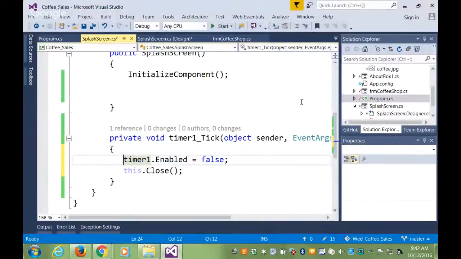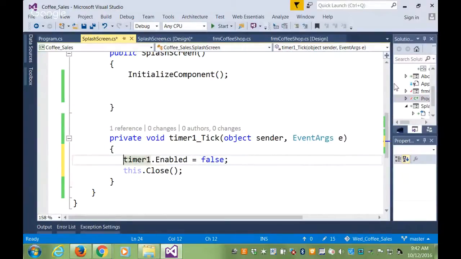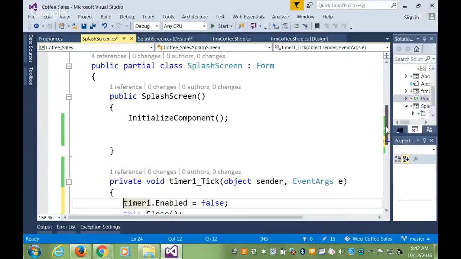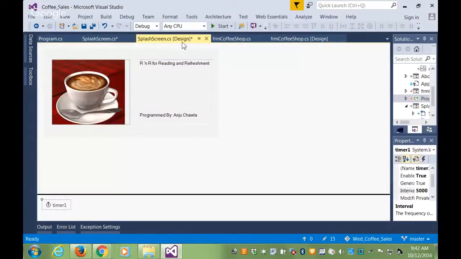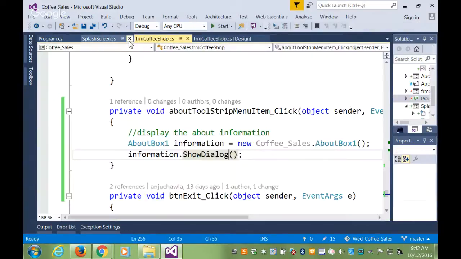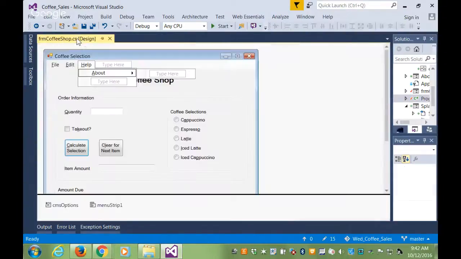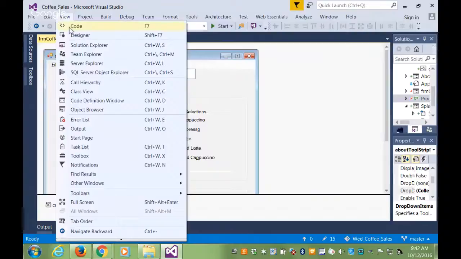Okay. So let's now say, what do we now do? It's still not complete, but it's not a big deal. We'll just complete it. Oh, I'm in the wrong one here. So let's go to its load. Maybe close a few things. Let's close this. Splash screen is fine. Let's close this. This is okay. Let's close the CS. This is okay. So we'll keep the design open and view the code here.